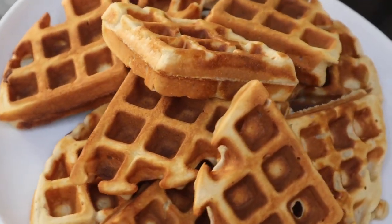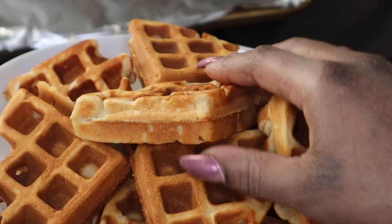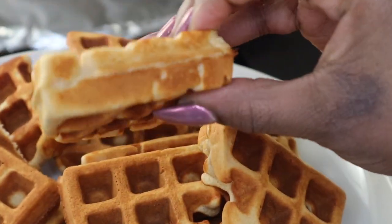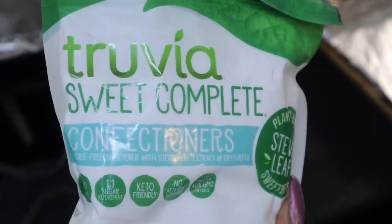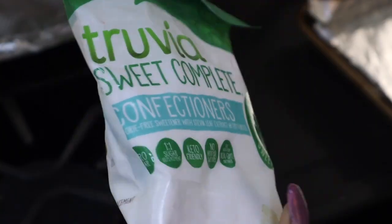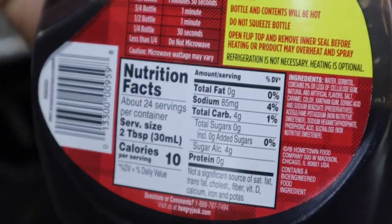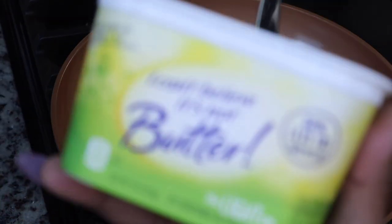The muffins, the waffles, the pancakes. And so it was really neat. And so again, I only ate one triangle of the waffle. Again, just for reference for those of you who may have had weight loss surgery. And if you want some toppings for your waffles, I use the zero sugar syrup, as well as you could use the powdered sugar substitute.